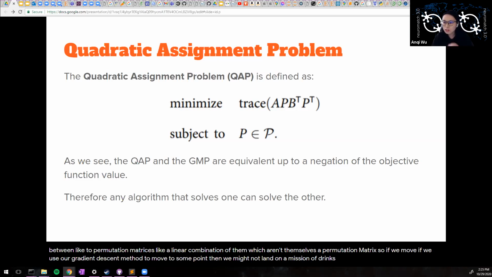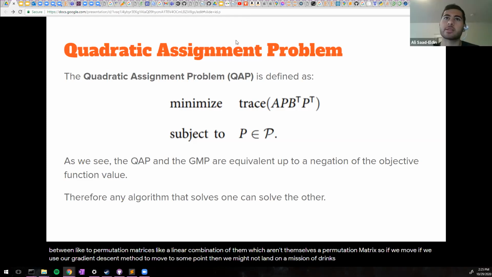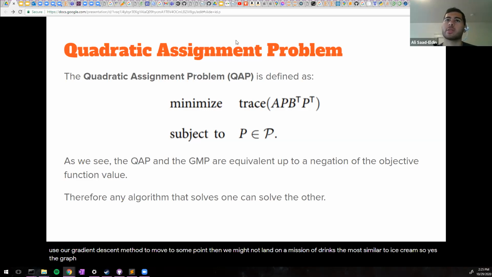That's clear. A question from the audience: is the goal of graph matching to measure the similarity between two graphs? Yes. Well, in a way, essentially the goal is to find the most similar isomorphism of one of the graphs. So yes, the graph matching problem does quantify the similarity between two graphs. I see. I hope that answered the question.